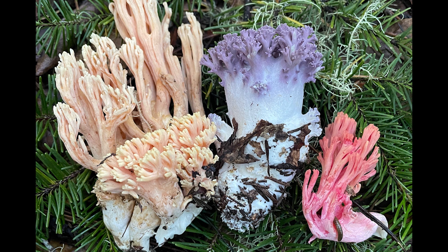I think it's part of why a lot of people feel very intimidated, potentially even scared of mushrooms. It can be the root of a lot of the mycophobia that we see in society, is the fact that people fear what they don't understand. And I can totally relate, because there's sort of this gigantic monolithic subject that seems completely overwhelming. And you're like, where the hell do I start?